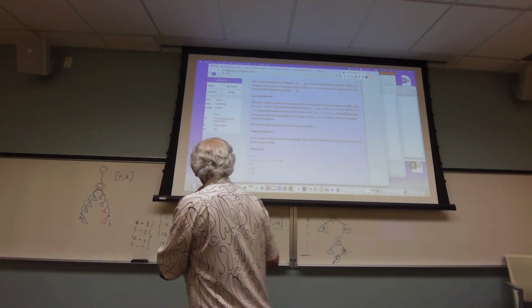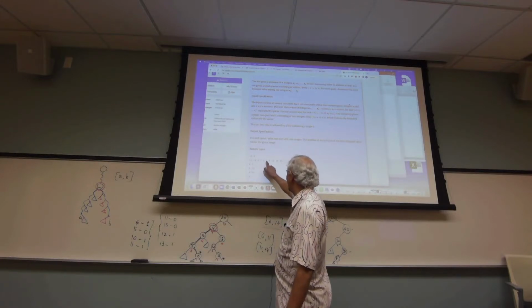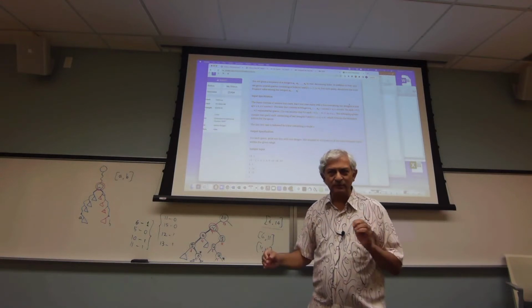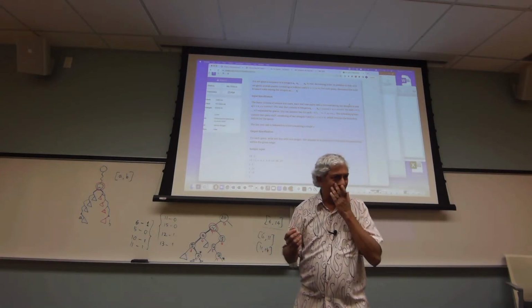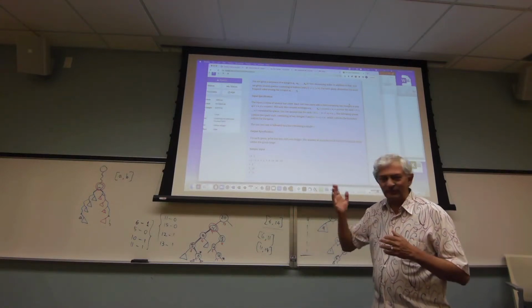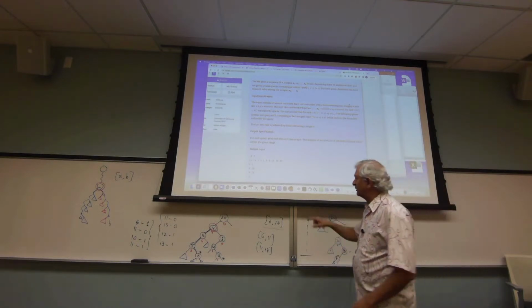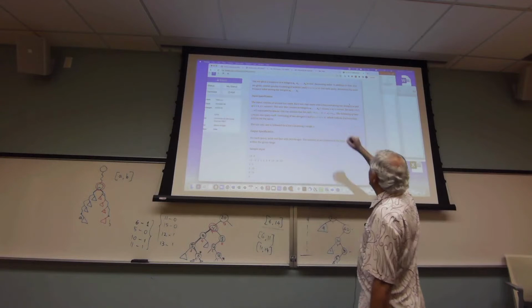So the sequence might look something like this: -1, -1, 1, 1, 1, 1, 3, then 10, 10, 10. So it never decreases, but sometimes it doesn't increase either. Okay, but if it increases, it's going to stay up there. Fine. So this is our sequence, and now you're asked to do what?